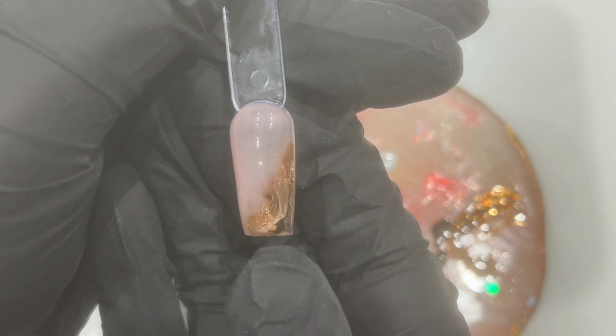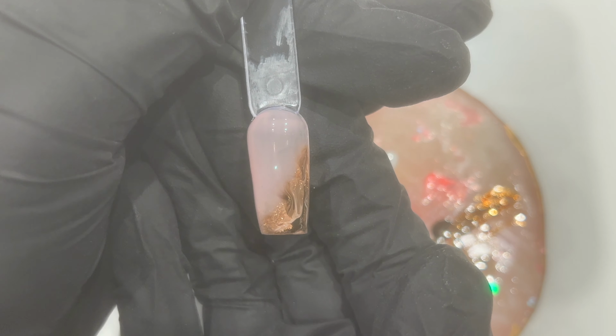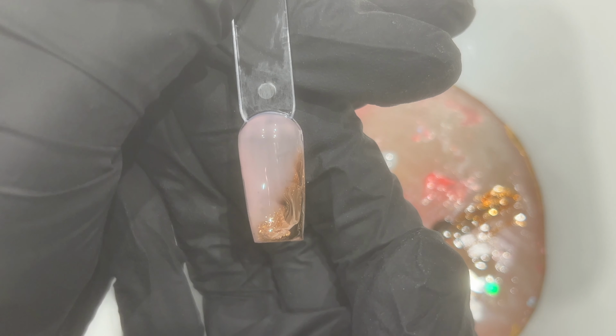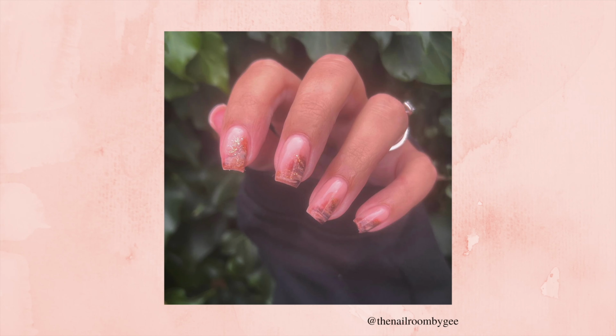But yeah, this Blooming Gel design with these colours, you can see the marble in there. It just looks absolutely amazing. I love it so much. And I have got a picture of what this looks like as a full set, and I will pop it on the next slide.